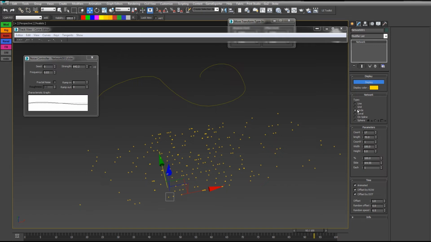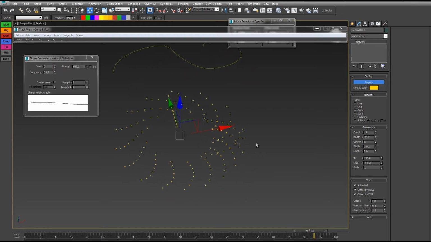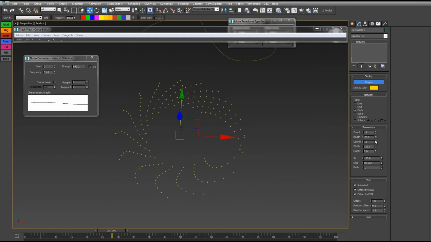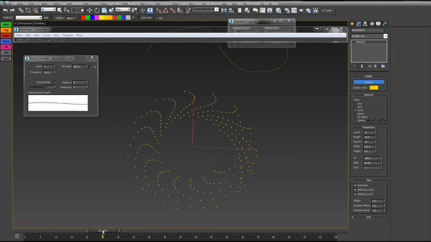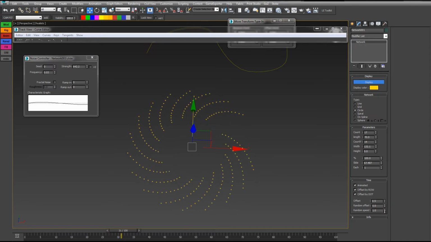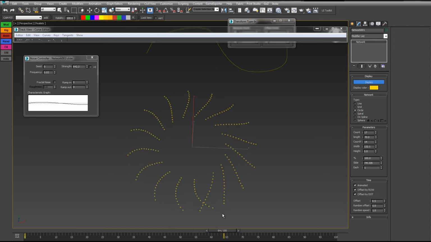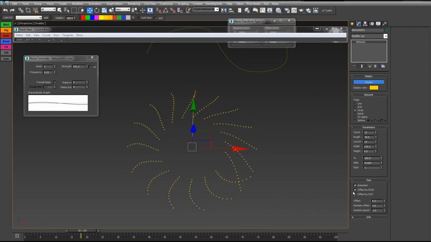Etc. And you can do that in every type of network. So if you have a circle, let's make more circles. Okay, it's now moving pretty naturally. That's pretty cool.